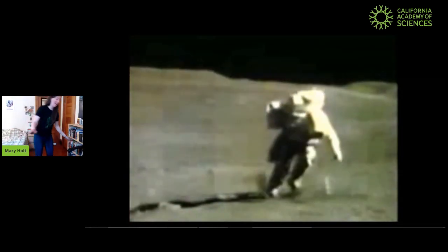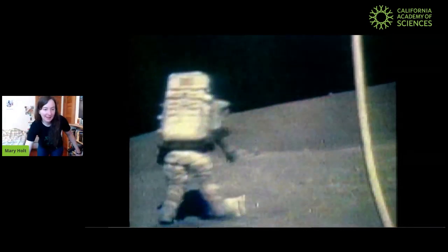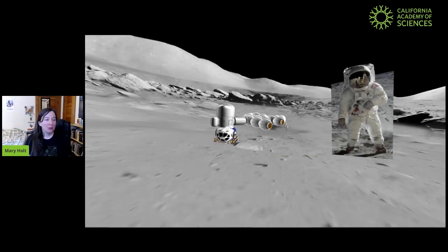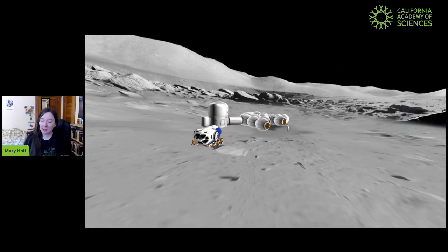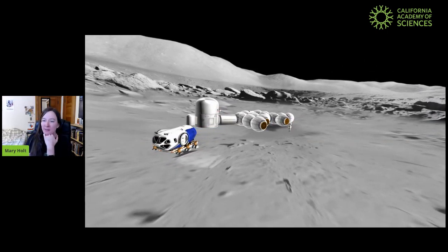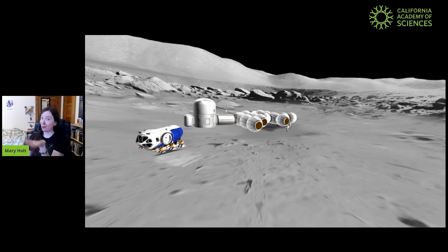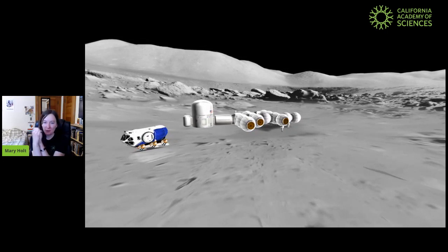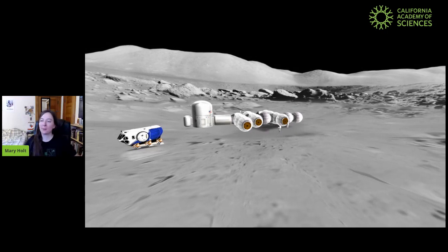It's okay — they just bounce right back up when they fall. Great job, everybody, walking around on the moon with me! The Apollo astronauts didn't spend a whole lot of time on the moon — they would maybe go out there for a few hours at a time, but not super long, and they didn't stay there very long in general — maybe just a few days. But in the future, when some of you grow up, we might want to send people to the moon to live there for longer — maybe for days or months or years. Their homes would be pretty different, like these weird balloon homes that compress down to save space on the rocket ship, then blow back up when we get to the surface of the moon.